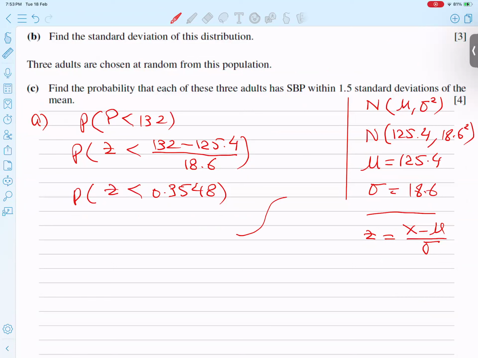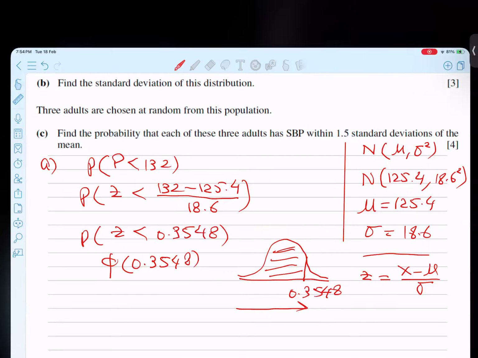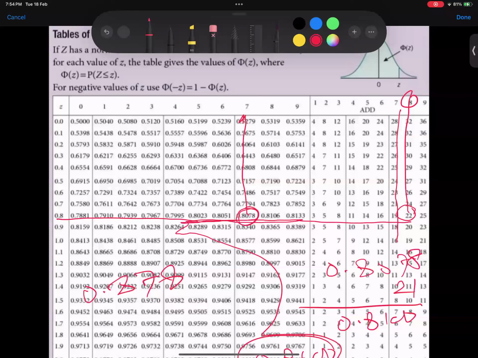And you know, students, what is the method to do it? I will draw a bell shape. Okay, is it positive or negative? Make sure the left side is negative, right side is positive. So I will mark it here, on the right hand side, 0.3548. Okay, one more thing, it is lesser, Z is lesser. So the left hand side is called lesser. If it is more, then the right hand side is more. And whenever we see the table, it always gives you the value from the left side, 0.3548.